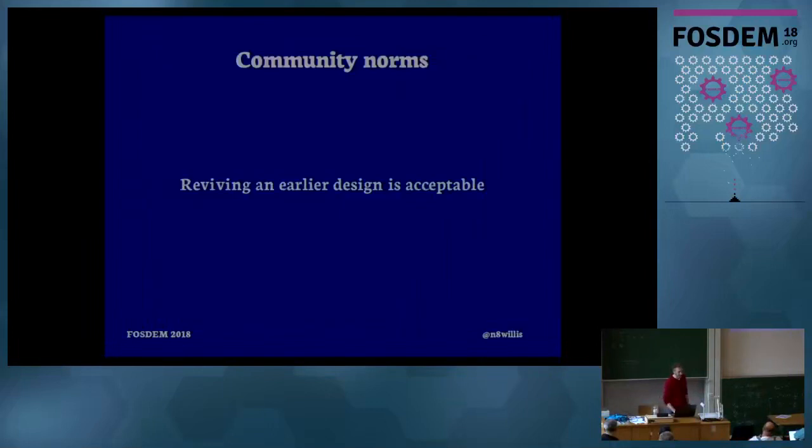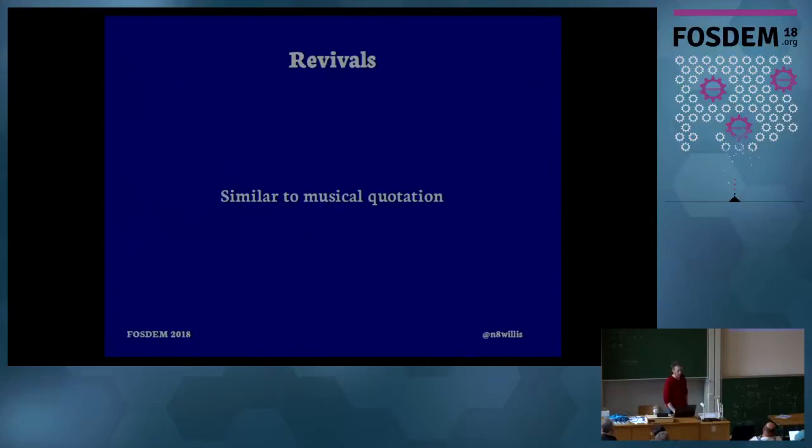And one of the reasons it's acceptable, as long as the designer is no longer alive, anyway, is that we can't escape from the past, right? Like language, you don't reinvent the alphabet. No one will use it. It has to be something people recognize. So the norm is don't do this when someone is still alive, and make sure you credit the source. The best comparison I can come up with is that it's a bit like musical quotation. You can do variations on a theme by Bach, but you're supposed to mention that it's variations on something by Bach.